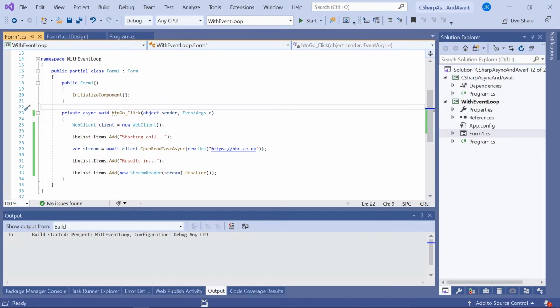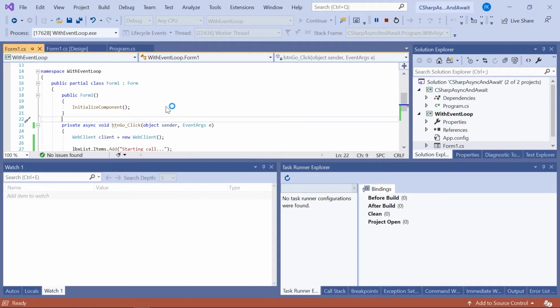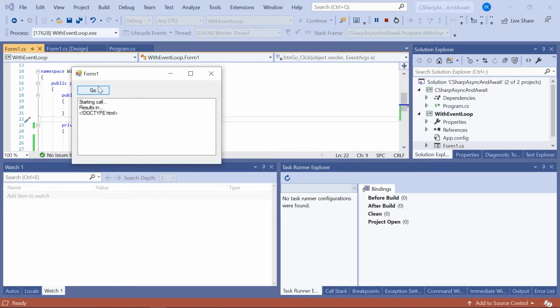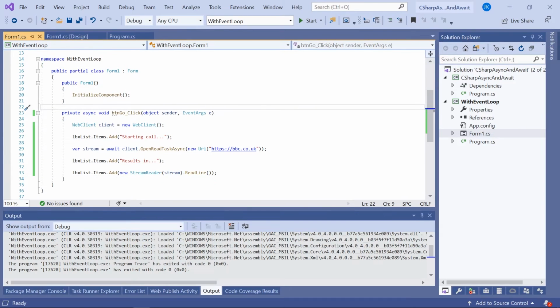And if I run that up and click go, we'll see we get the same sort of results that we had in the console application. But I just wanted to show you the difference here.